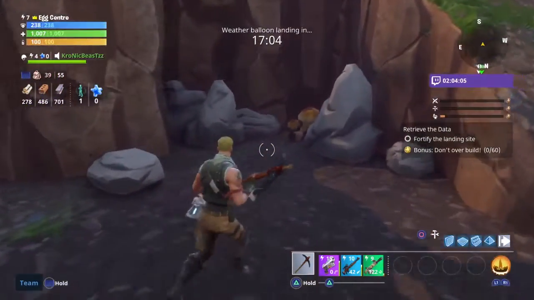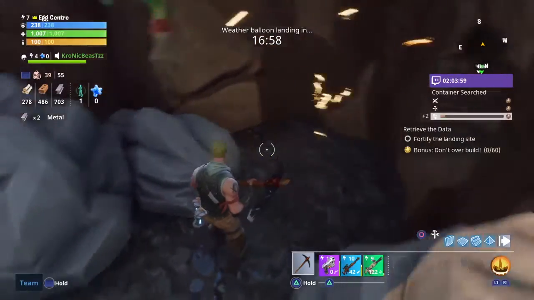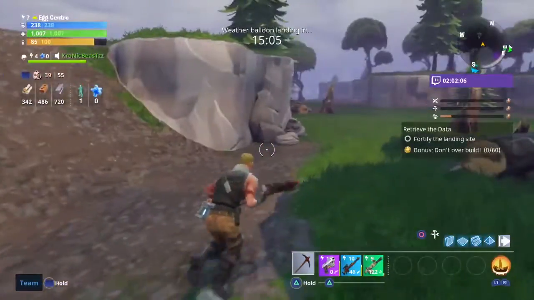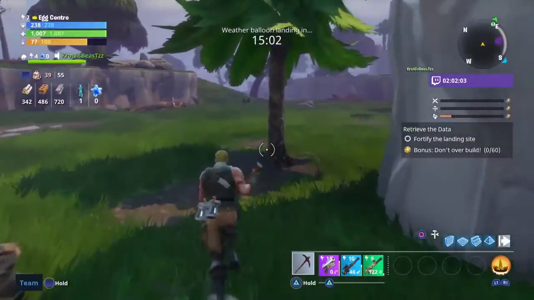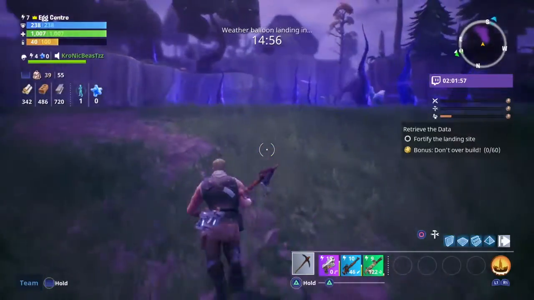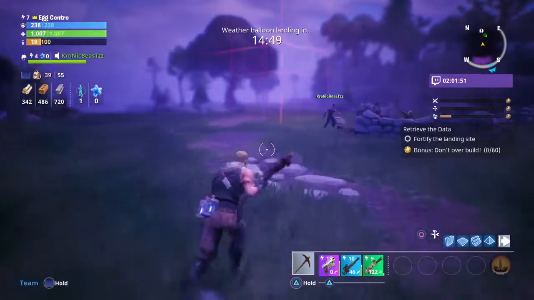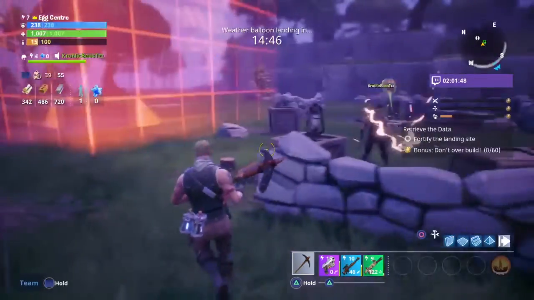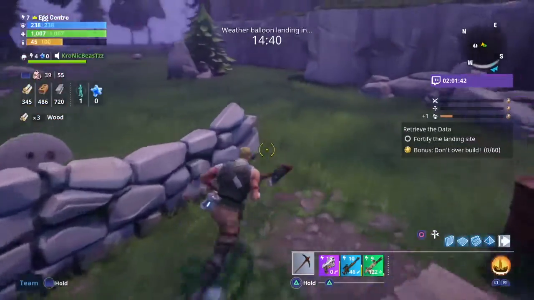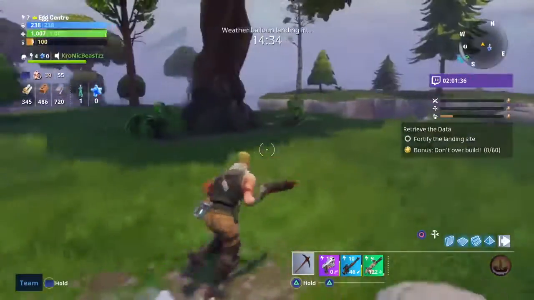I think I found a cave. Nope, not a cave. Just a hole. No, by the way, the landing zone's here. Fortify the landing zone. Oh, I see the spawn. Okay. You're in the wrong spot. I found it. Oh no, I found the campsite then, which is a bonus thing. Yeah, I found the actual thing you were saying. So we have to fortify this in the next like 14 minutes ish.